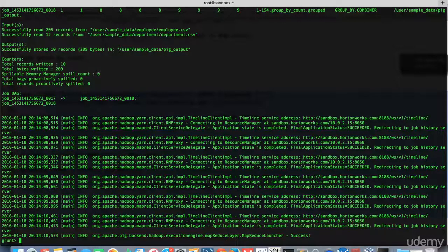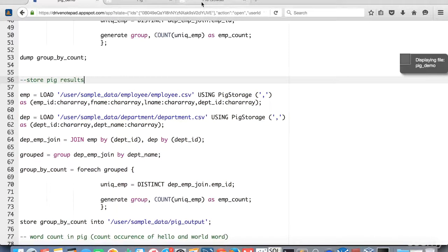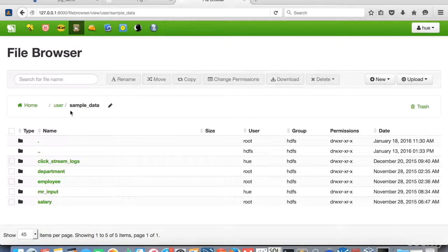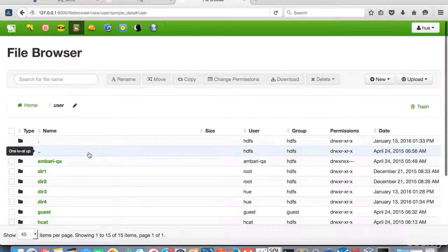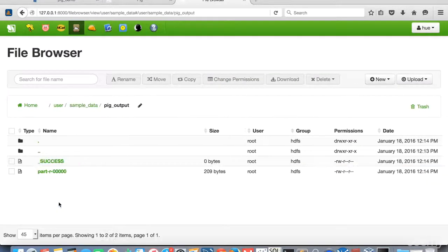So the job has been successfully completed. We can see the results in HDFS. So we can go to the file browser. Let me refresh it. Go to sample data, pig output, and you can see the results.